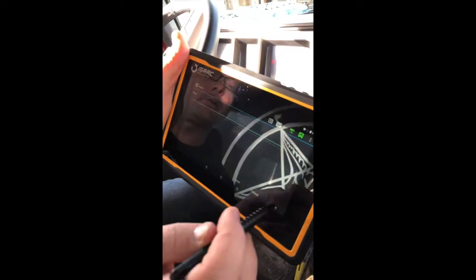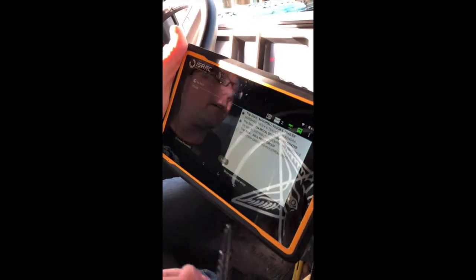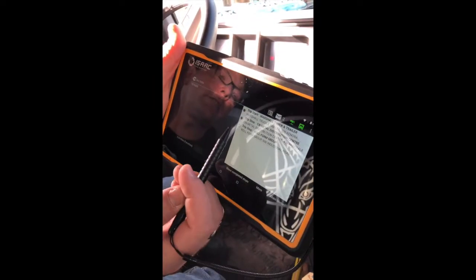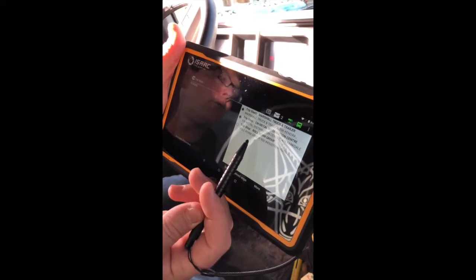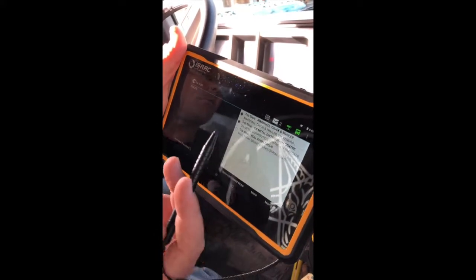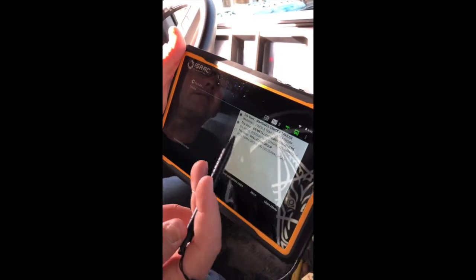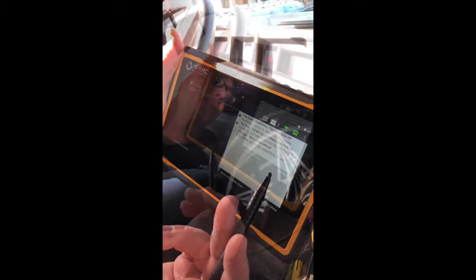Now we're going to select Departed, because we've now departed. And this is just a note to leave any kind of notes that you might want to leave, but we don't feel the need to leave a note, so we're just going to click Save. And then we'll be on our way. The next stop is our customer, Rollform Group. So when we arrive at Rollform Group, we'll go through this next step here.